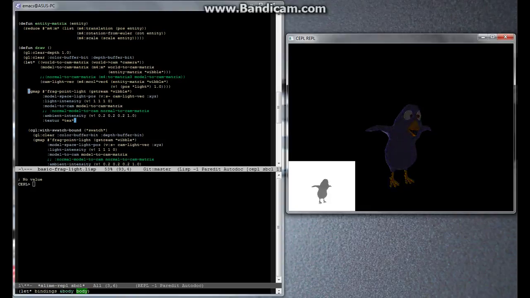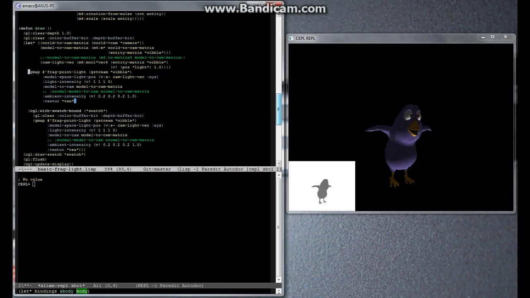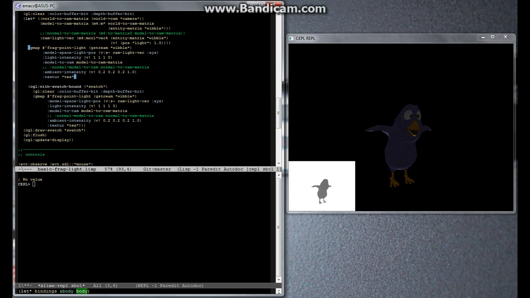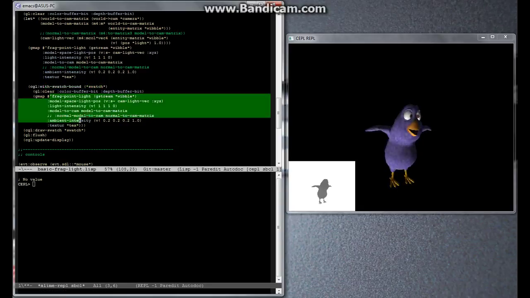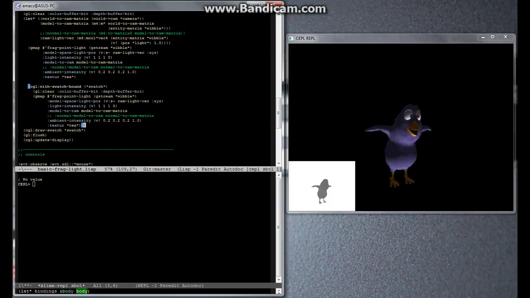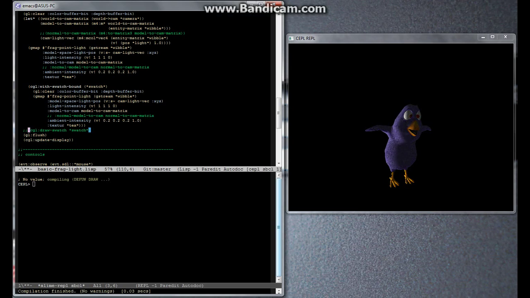You can also see down here what is called a swatch, which is just a small quad with a texture rendered to it. Swatches can be bound like FBOs and just capture, in this case, depth. So you can see I've got a swatch bound, swatch here, and then I just render the whole scene again and capture it there. Inefficient, but I was playing with it, so what the hell. And then draw swatch will draw this quad. So if I take out this line, you can see that goes away.